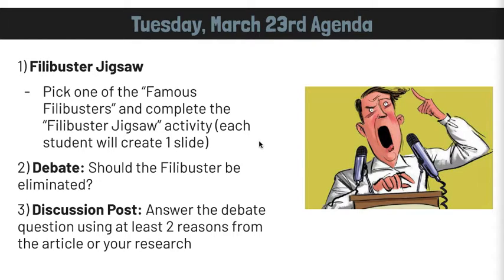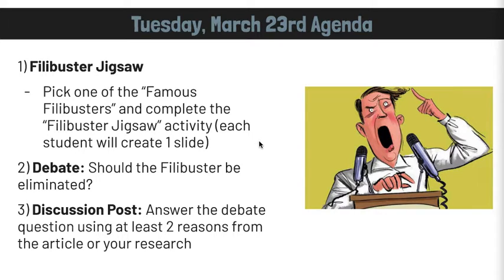Number 2. Assuming I am not there with you today, you will be debating with Mr. Rawlings, and he will be fostering this conversation between you and your peers about whether or not we should eliminate the filibuster. And then finally, before the bell rings, you will have approximately 10 minutes to answer the debate question, should the filibuster be eliminated, using at least 2 reasons from your article or your research or elsewhere. And I will explain that more in just a moment as well.